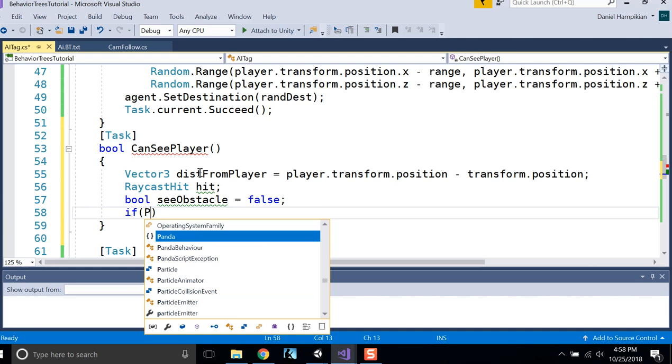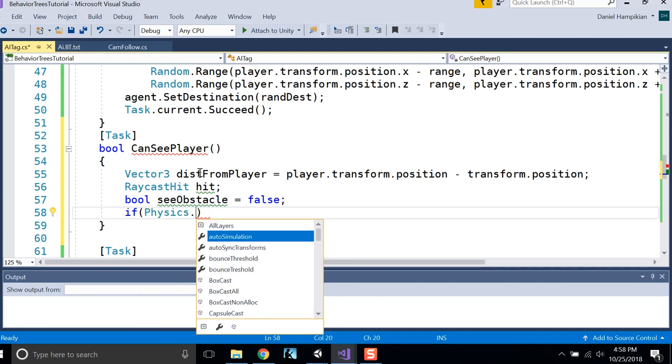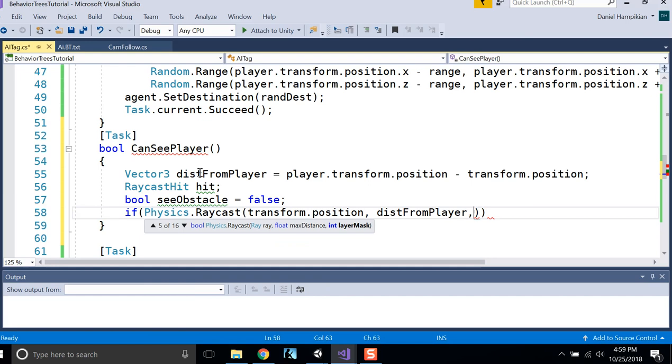If we get a hit for that, then let's ask if our hit.collider game object tag equals obstacle. If so, we'll set can see obstacle to true.